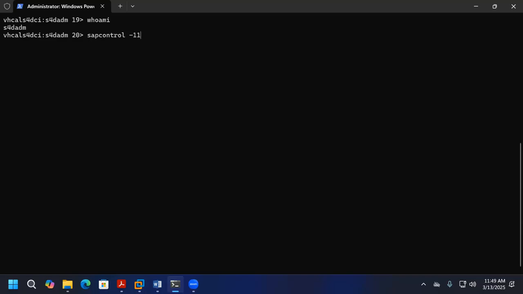You put the primary application server instance number or the ACS instance number. Mostly they put the primary application server instance number. Then -function StartSystem. You put All or not, your wish. Without putting All also it will start.